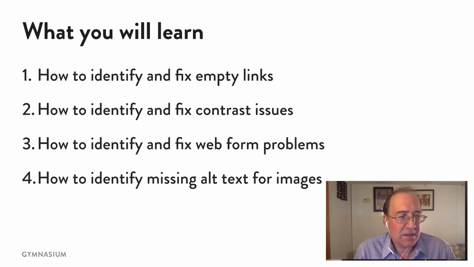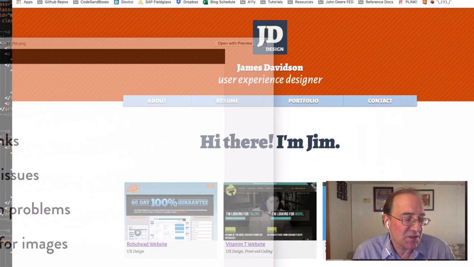Excellent, cool. I am looking forward to this because I know a little bit about accessibility. I've definitely had to make elements of the site accessible in the past. At the same time, I know there's a whole lot to learn. And we should also mention that this is going to be part one of a two-part series. We're going to be looking at ways to identify and improve accessibility in an automated way. And so how are we doing that? What's your trick for automated web testing or accessibility testing?